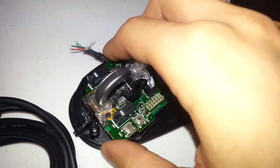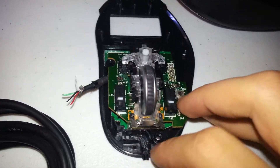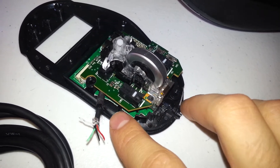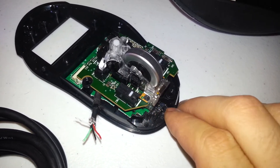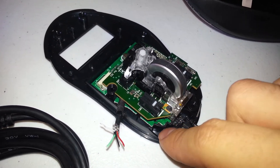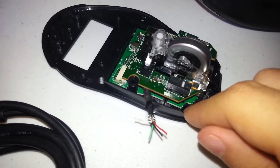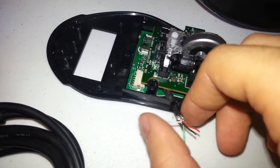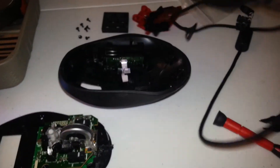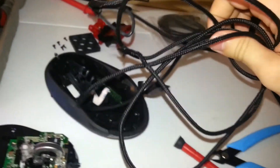You'll notice the wire is actually routed through a conduit and out the front of the mouse. What I did was use some elbow grease to pull it out — you can do it in stages. There are different snags you want to pull the wire out of, and then eventually you get the wire completely out. The wire itself had a shoelace braid and everything before I cut it.